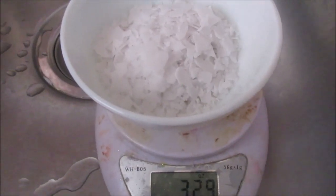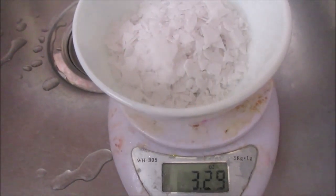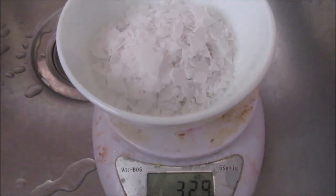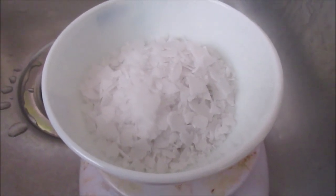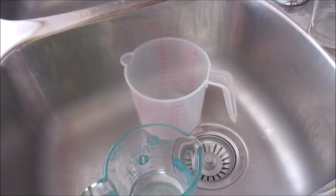Okay, so I'm finished measuring my lye out. I have mostly potassium hydroxide and sodium hydroxide. They're both measured in this container, and I'm just waiting for my liquids to heat up, and I will be right back.